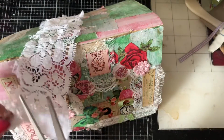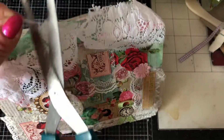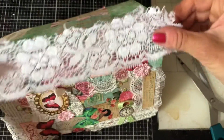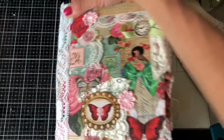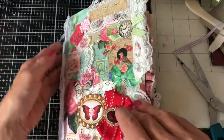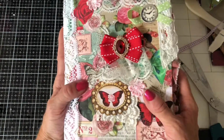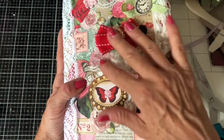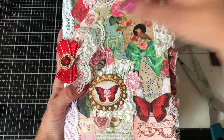Okay, get rid of all those frayed bits. They go almost furry once they fray, don't they? So I could have the white lace down there. Just having a look. Do we like the white? Don't mind it. Now, I'd also got this, and I think we played around with this last time. And I'm still toying whether to have this here. I know it's kind of covering up that postage stamp, which is a bit of a shame, but I do really like it there. I mean, it could go there.